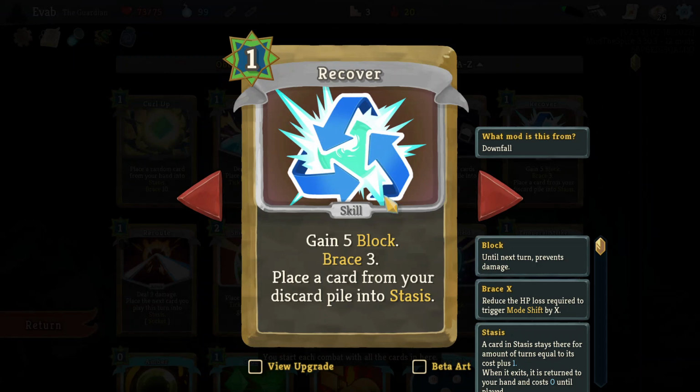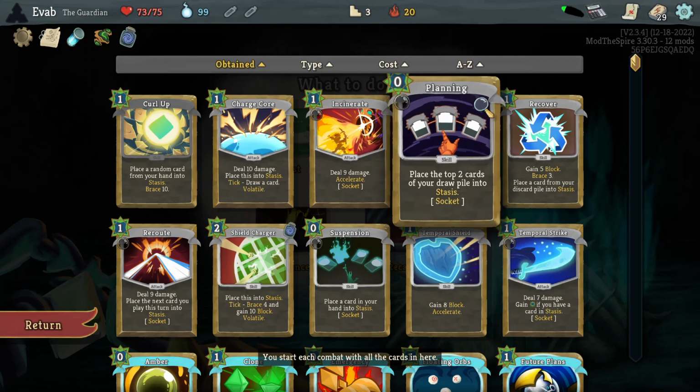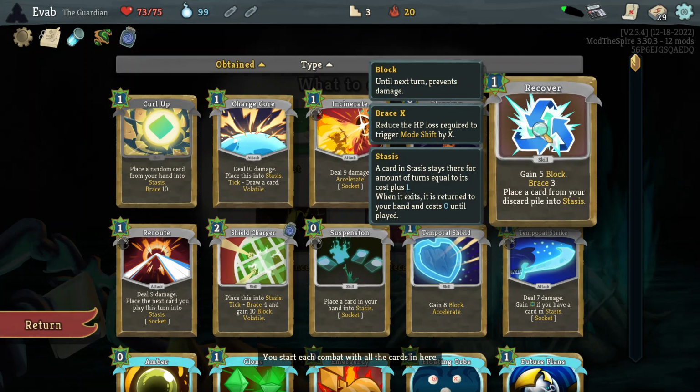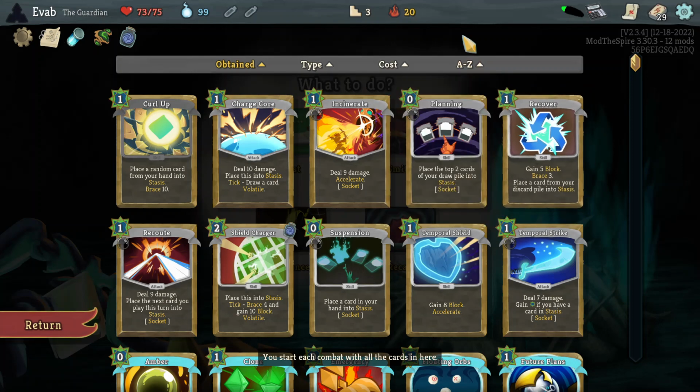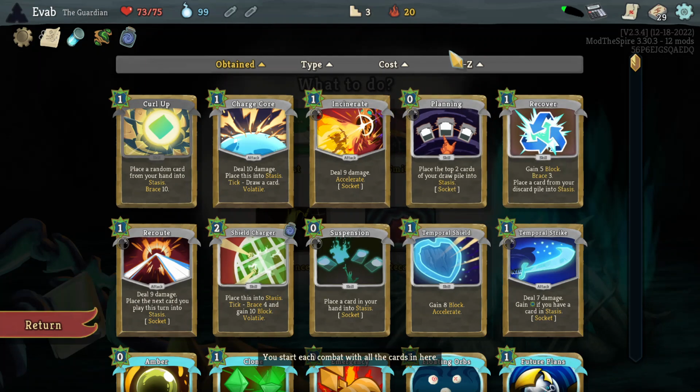So yeah, this is a very good card. It's like the antithesis to planning, right? You have all this control over stasis, and you can create a very powerful turn for yourself in a couple turns when the card comes out, as opposed to planning, which what you get is what you get.